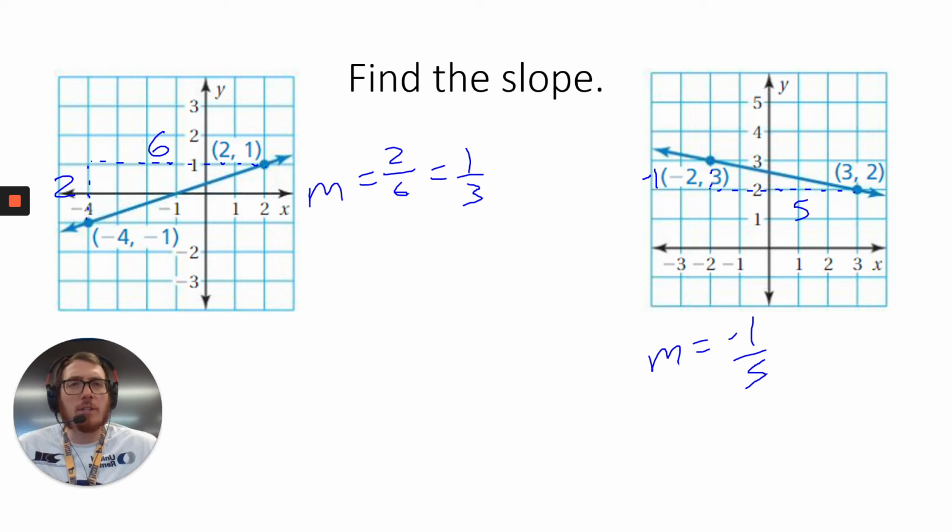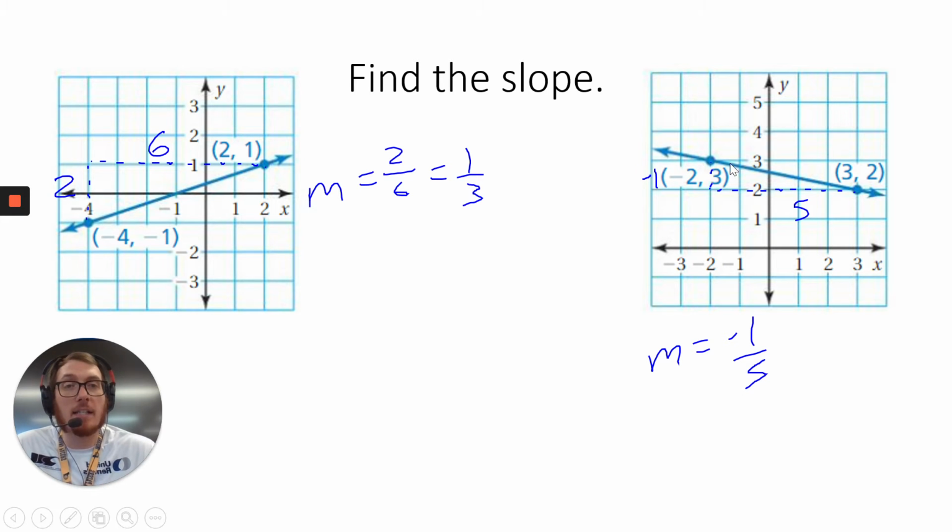The first thing we're going to look at in terms of finding slope is just looking at a picture. If we're given a picture, you can basically just do the rise and run by counting. For this picture, I'm going to make a right triangle, much like I did with the distance formula. So I figure out how far up and how far over I'm going in order to find the slope. From this point, I'm going up 2 and then over to the right 6. And so my slope is 2 over 6. And remember, you always simplify that down, so that would be 1/3.